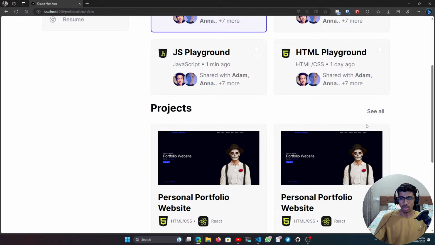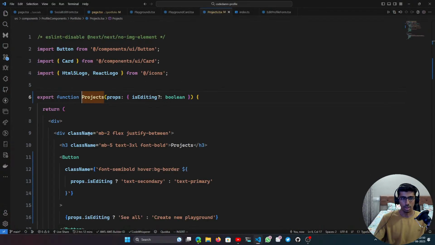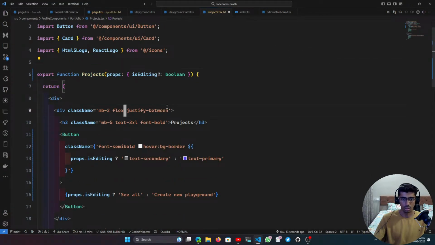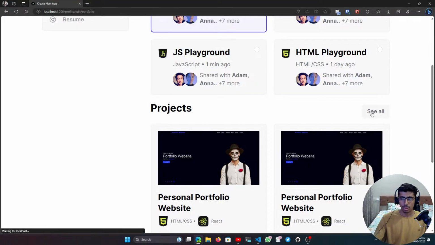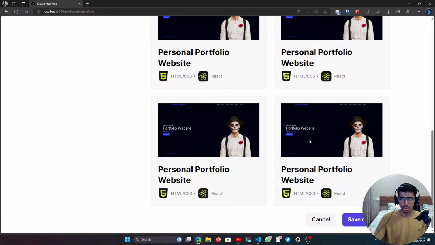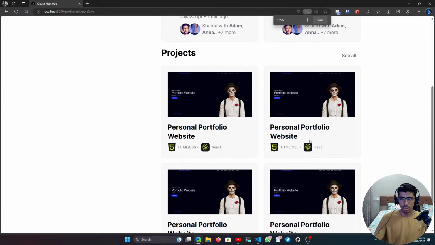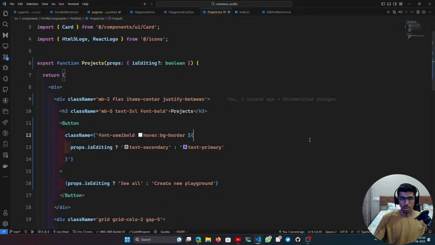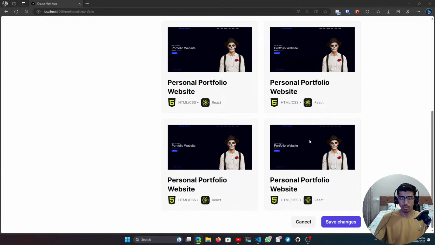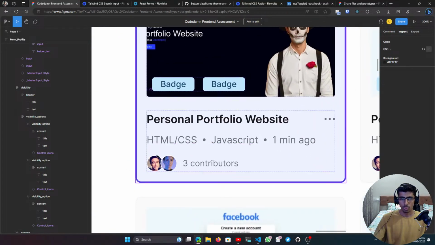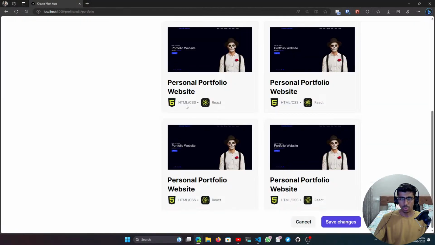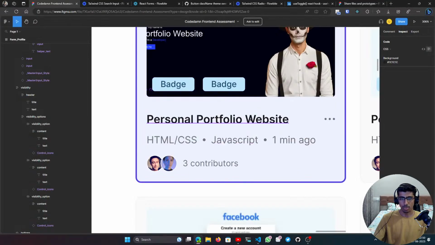So now this should be see all. All right, one more thing that I have to kind of change is items center. Right, that's a little better. Now we don't need the icons when we are in the edit mode.